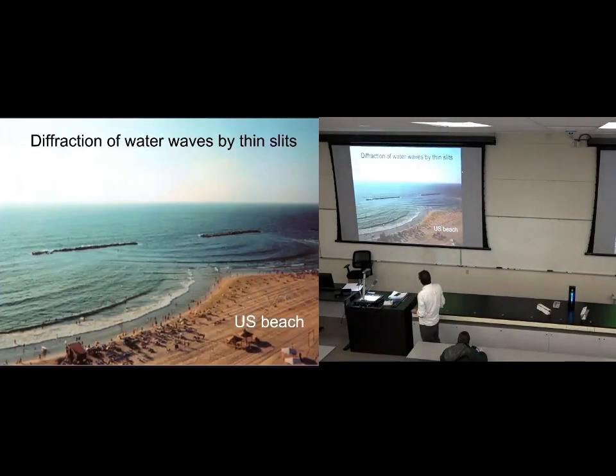Oh, here's a photograph of diffraction, so that we can see that it's a real thing. This is diffraction of water waves by an obstacle or through an aperture. If you look at this picture, this is some Californian beach here. Here is the beach, here's the ocean, and look at these obstacles or barriers in the ocean here. So actually it's a series of barriers and slits between barriers.